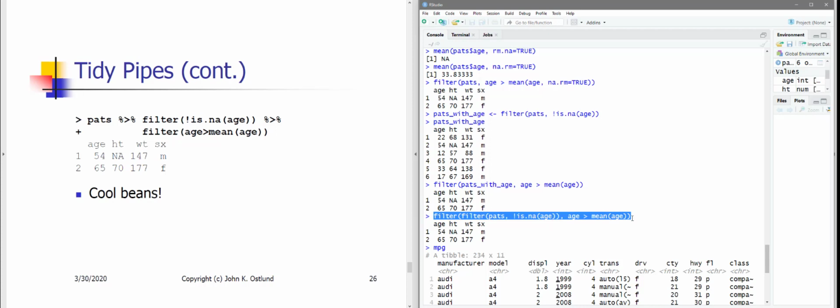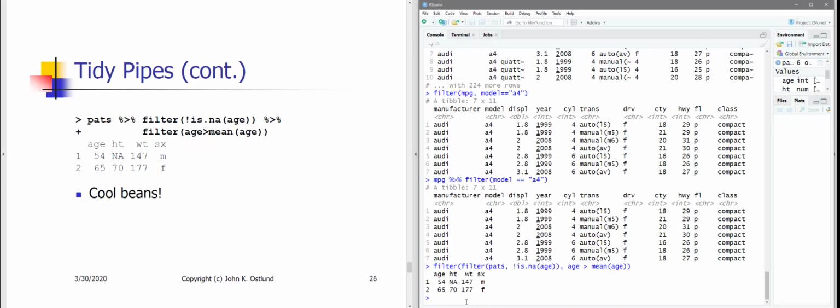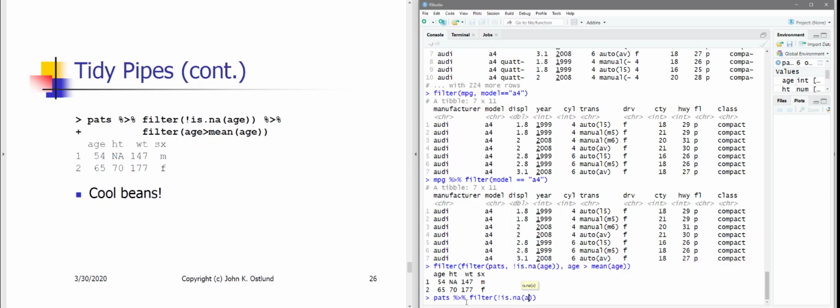All right, let me copy and paste that back down. Okay, so there's my nested call. Now let's unwind this thing. So Pats is the data frame that I'm trying to analyze. Let me pipe that into the filter that is going to get rid of the missing values.